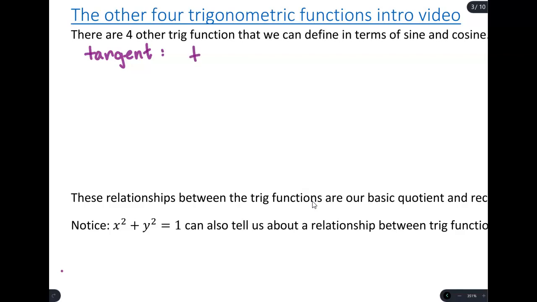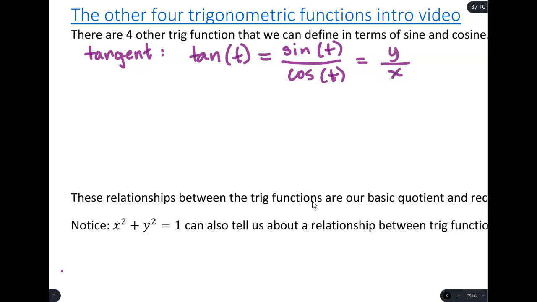And tangent gets abbreviated TAN, and all the trig functions input t, so we're going to plug in an arc length or an angle, and what tangent gives us back is sine over cosine, which in terms of the unit circle, it's going to be y over x. So it's fine to think about it as y over x, but do be aware that later on in the quarter, we're going to want to be able to generalize to any circle, or more like it is any triangle. Right now, the triangle that we're working with is always stuck within the unit circle, so it's always got a radius of 1. So that y over x works beautifully.